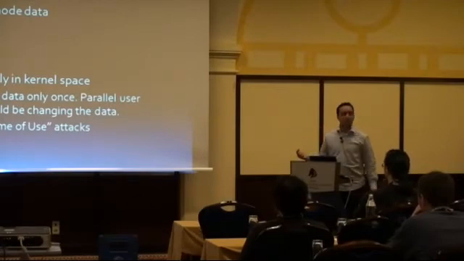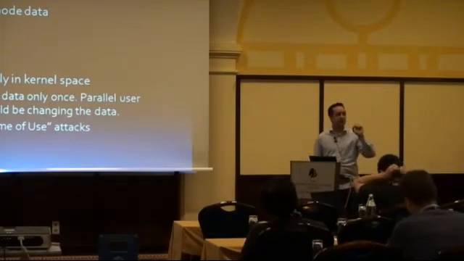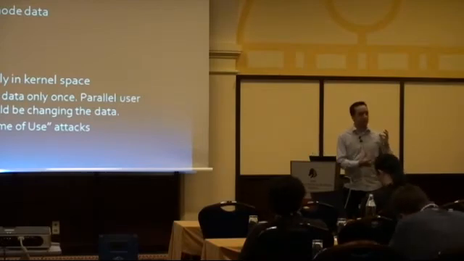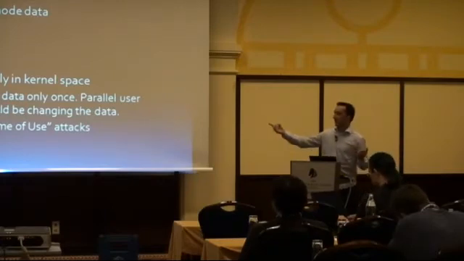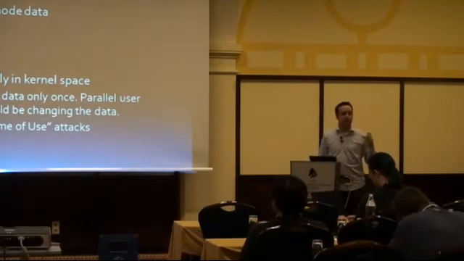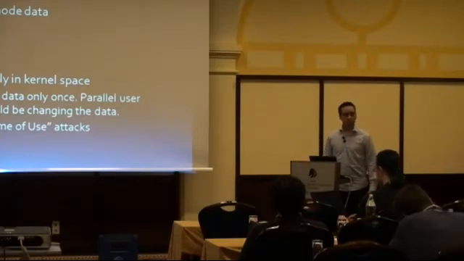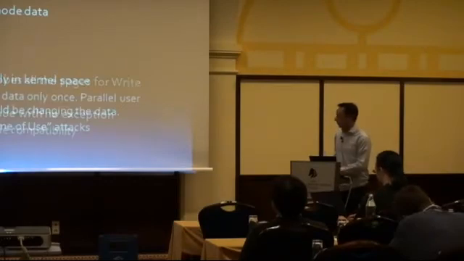So this is what is called a double fetch. If you need a value, grab it once. Store it locally in kernel space, in a stack or whatever. But don't grab it twice, because you are not sure that the value is going to be the same, right? Time of check, time of use. For example, you are checking something, but the time of using is completely different, and there are race conditions. Double fetch is clear, hopefully. Yeah. So let's go.